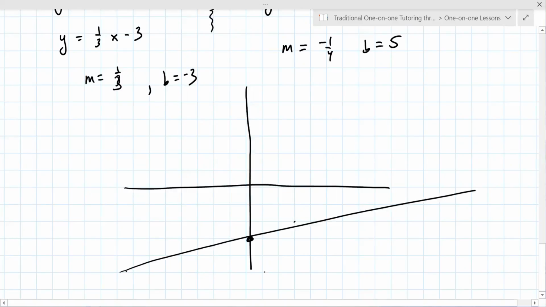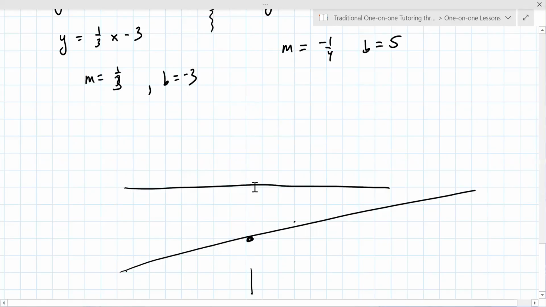That's such a bad graph. So the other one is... Let me get a better graph here, because I'm not going to be able to scale it right with this, and it'll just look bad. So y equals minus 1/4 x plus 5. Okay, I guess it's kind of okay. All right, so let me snip this graph in, and it will be better than this. Let me get rid of this.